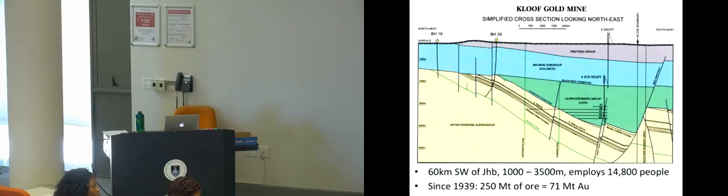Not exactly. So all of the yellow part is the Witwatersrand supergroup, where we have different rock types, and it's only the reefs, it's only the conglomerates that have the gold in them. And the whole of the Witwatersrand supergroup isn't conglomerate. We have sandstone, we have mudstone, and it's just the conglomerate layers, and they're marked here. And it's just every now and again in the succession of rocks you have a conglomerate layer, and that's where the gold is. And pretty much without fail, the conglomerates have gold in them. So those are the reefs, and that's what the mine is targeting.